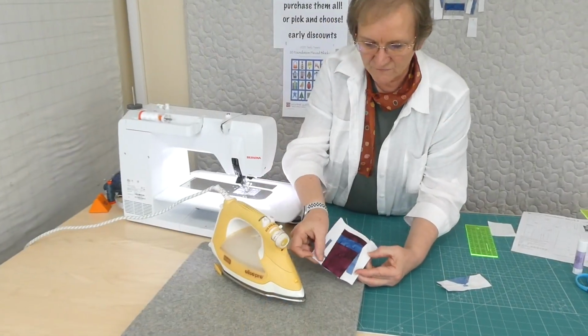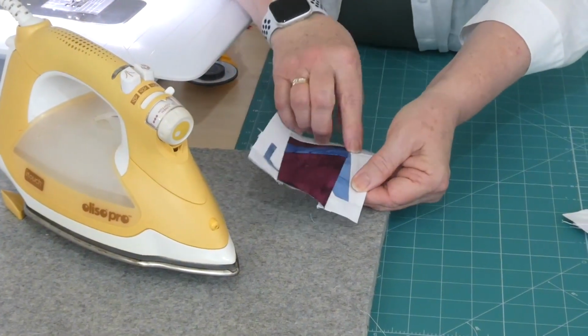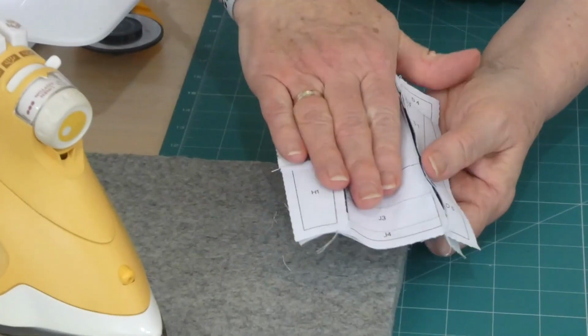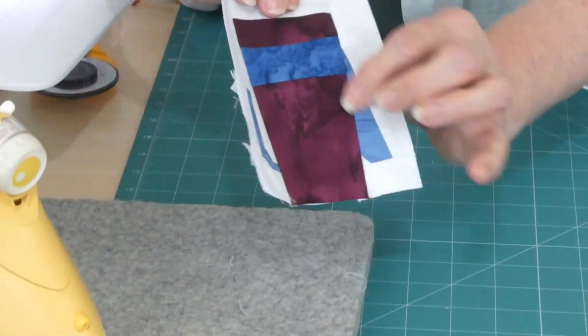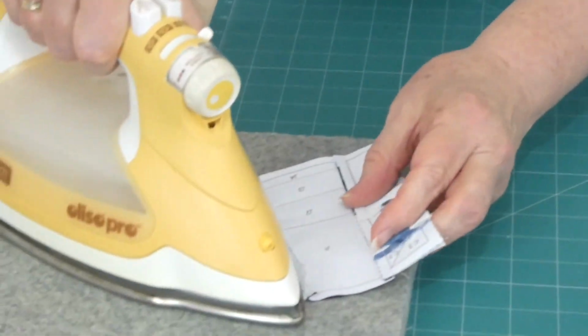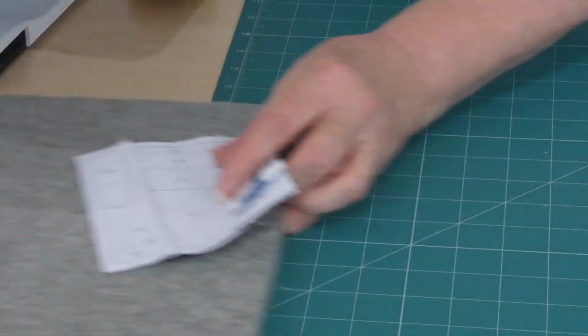So I've gone ahead, I've stitched all my little handle, and I've stitched it onto the pot, and I've stitched the spout on as well. When I pressed the handle, I pressed that seam all one way rather than opening it, because there are quite a few little seams here that it'll just want to go that way. I'm going to do the same thing here. I'm going to press this one. It seems to want to go that way, and I have this theory that if you let it go where it wants to go, it'll probably stay there.